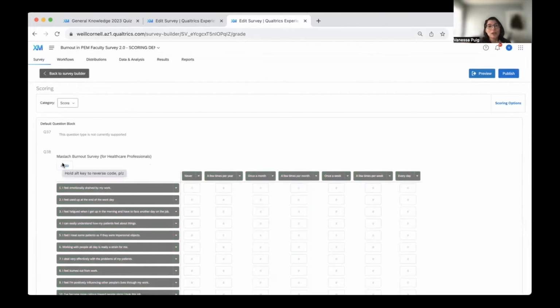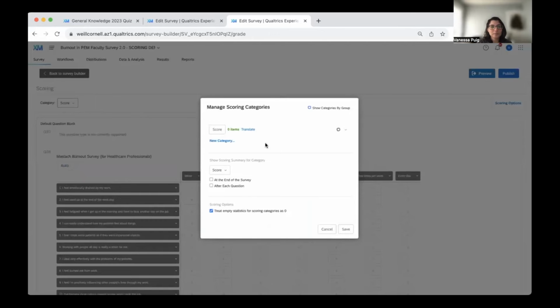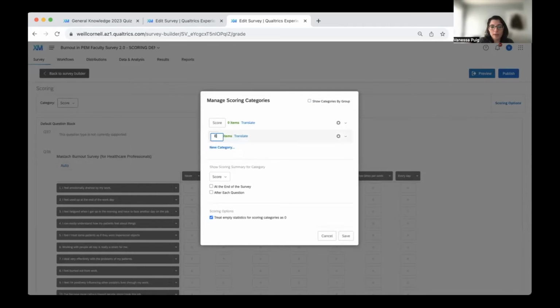We actually want to measure 3 different things. So this is how you would do it in this case. Right now, you'll see that there's only one category, which is score. That's usually the default. But let me go into my scoring options again. So at the top that we saw earlier, you saw categories. So we just need to add what those 3 categories are first. And I'm going to click where it says new category and type in the first category, which is emotional exhaustion. And I'm just hitting enter to finish that up and be out of the text box here.